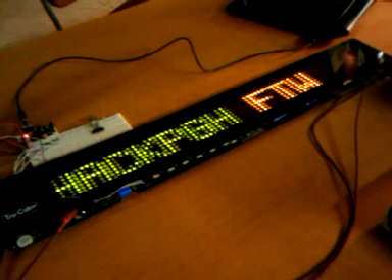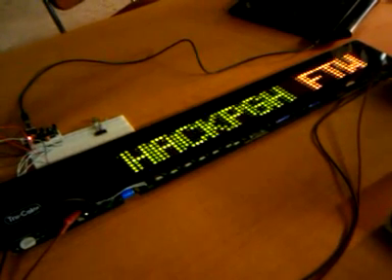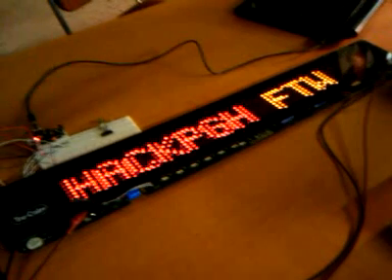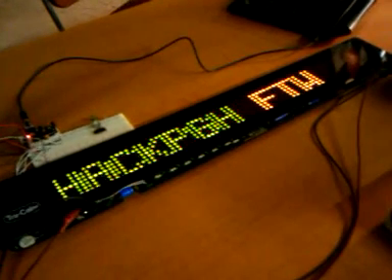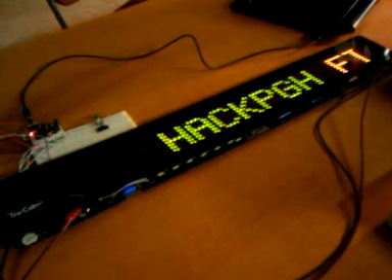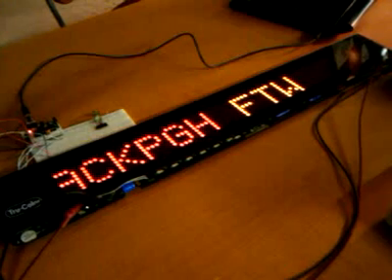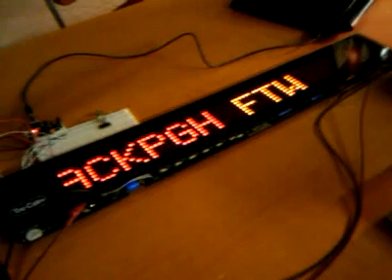The display is actually a two-color display. It's got red and green on it, so you can put the red and green on at the same time and make yellow. That's a demonstration here of the different colors. And you can see that it can scroll off screen. Once this is done, it will go to serial mode and I'll show you very quickly how to talk to it that way.